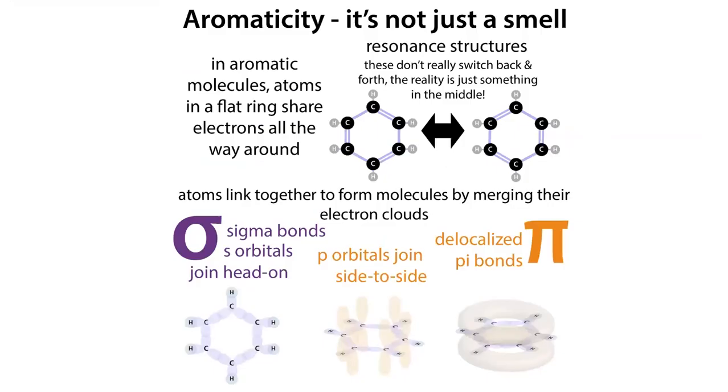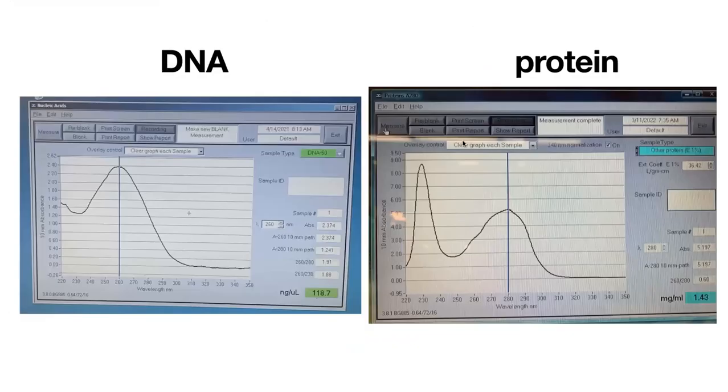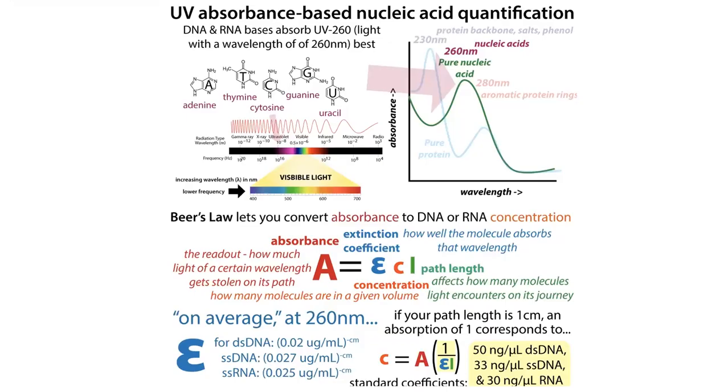The aromaticity also had another effect in that it makes it so that DNA is going to absorb UV light at around 260 nanometers. When we talked about protein, we said it absorbed most strongly at 280 and 230. With DNA, we're going to see absorption at 260, as well as with our RNA. And there are actually different ratios you can use to figure out how pure your DNA or RNA is. That'll come into play in the lab.